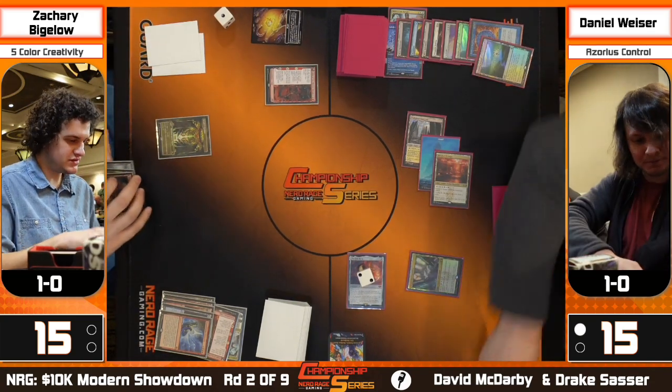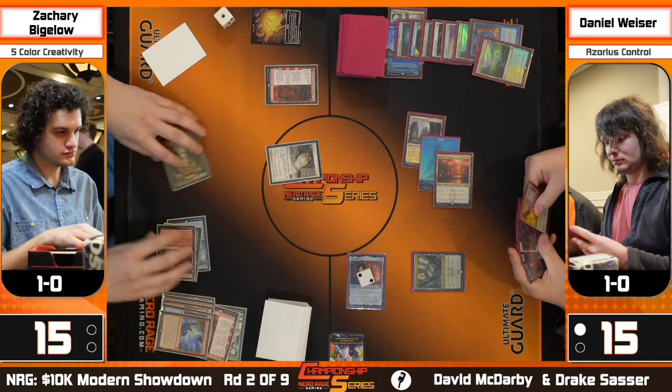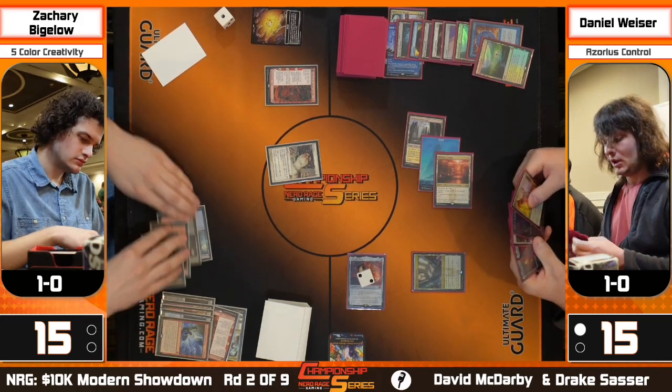You got anything for this? No? Okay. Then combo up. But I'm not sure. But we'll see what Zachary can do. Love this. He goes to fetch. In response to the fetch, we go for the Silence.